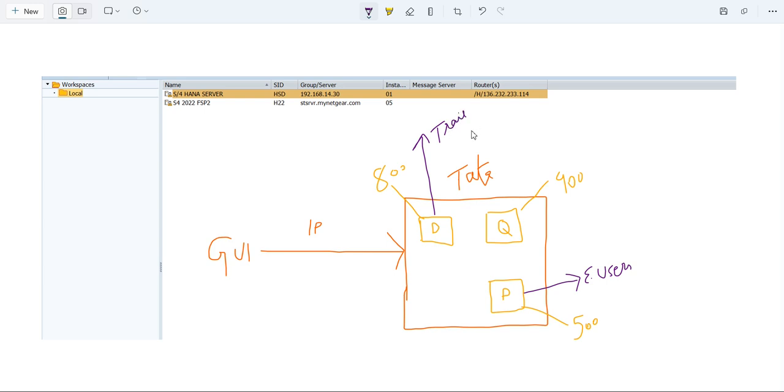Why? Because I need to do all the trials, and I cannot do them on the live pitch. So I need a space where I can do all the trial and error, because I have given a commitment. Already in the implementation methodology I told you, we have given a commitment, we have given the to-be section. So what are the things I want to do? I want to trial all these things, whether it is working or not, whether I'm getting an error. All these things I will try here.